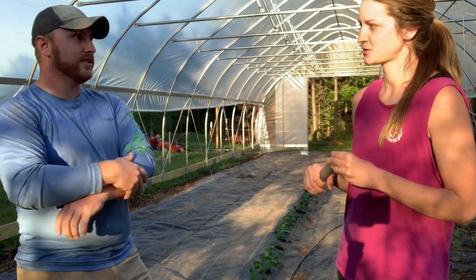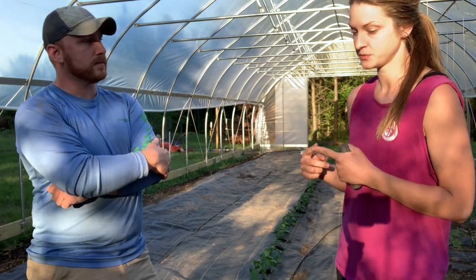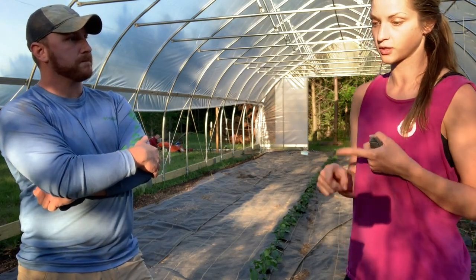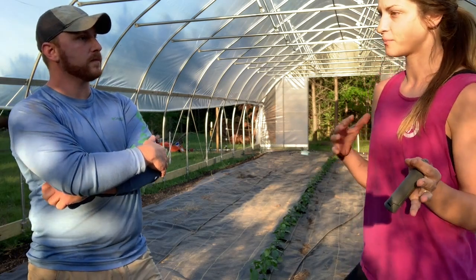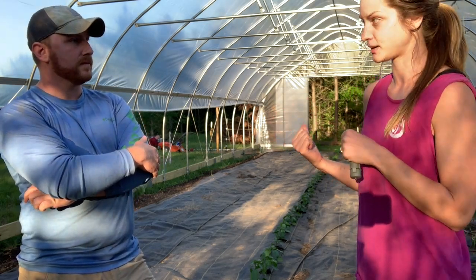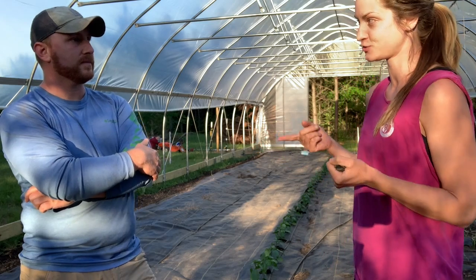So that leads into the next thing that I really wanted to make sure we hit on. You think about these big giant high tunnels, and the first thing that comes to my mind is, oh, those are legit farmers. You don't do that in a backyard. But the thing that's cool about what you offer is, well, heck yeah, if you're a backyard gardener, you can put a tunnel in your backyard and have these high yields for your family if you wanted to. So can you talk about that a little bit?